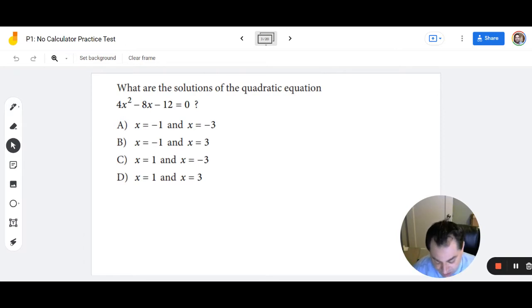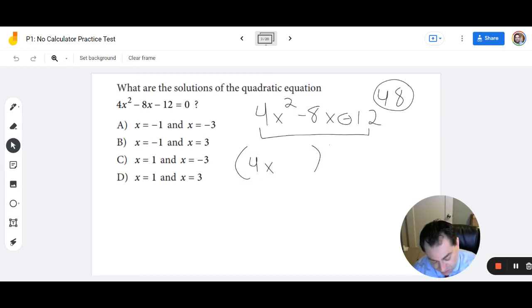Next question. And this problem here, this is a factoring problem. So we have 4x squared minus 8x minus 12. And so when factoring a trinomial with a greater than 0, we have to take 4 and multiply by 12, getting 48. And now we're looking for factors of 48 that add or subtract to negative 8. So it looks like because negative 12 is subtraction, it's going to be subtract. Let's set it up. So we have 4x in one, 4x in the other. And so now factors of 48 that subtract to negative 8. Well, it's going to be 12 and 4 again.